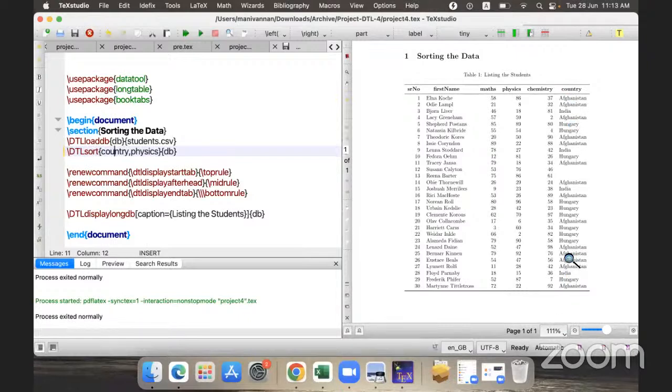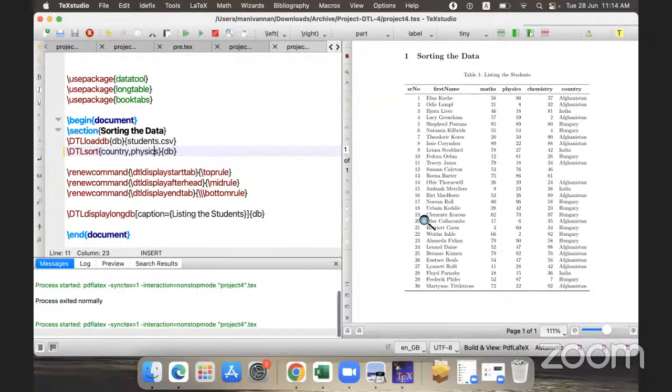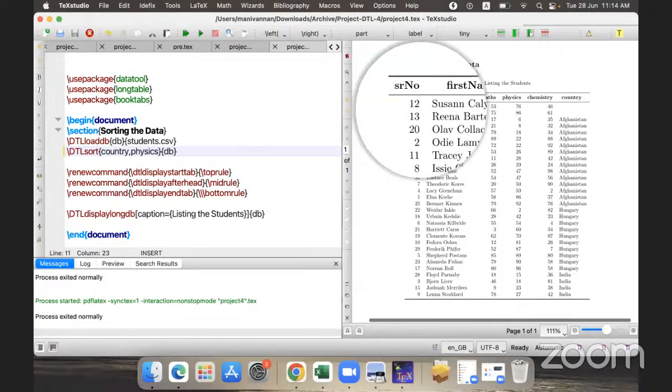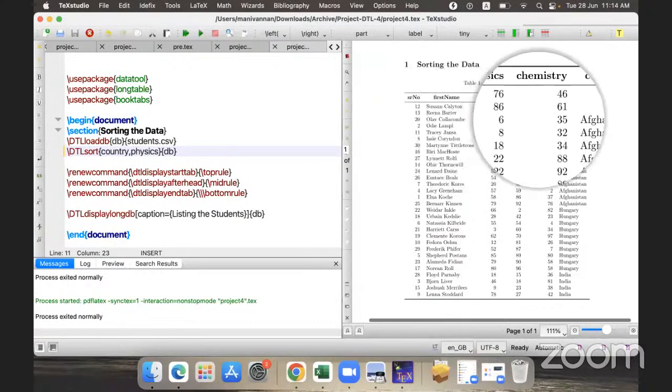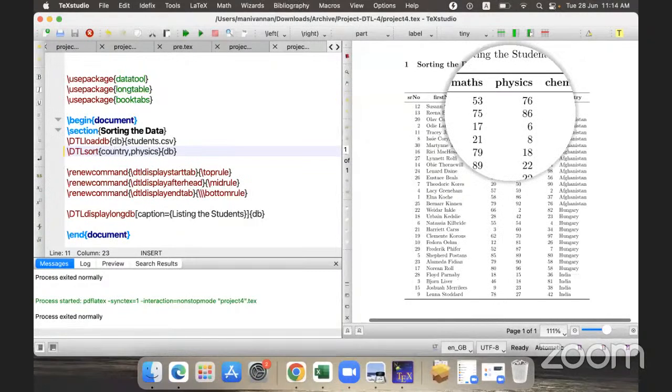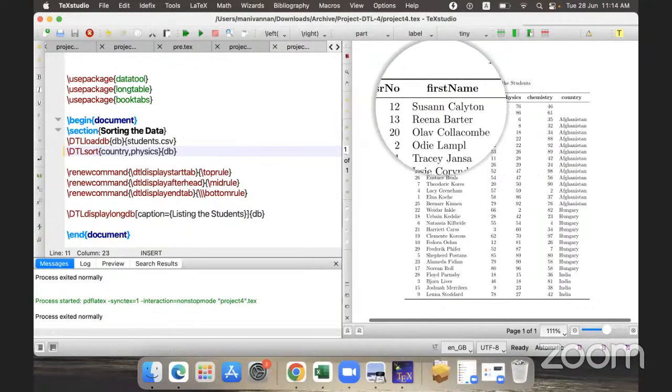If the countries are the same, then giving the preference based on the subject physics. So now I can have that based on the country. For students number 12 and number 3, the countries are missed, so here giving the preference to the subjects physics and chemistry. So physics the lowest one. So ordering, sorting the data A to Z, the lowest to the highest. So 76, then it is 86.